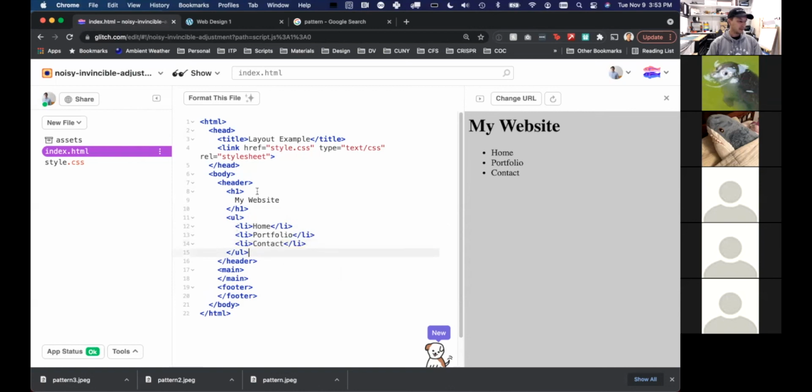Okay, so that's my header information. You can make these links too. I'm not going to link it to anything because we don't have any other pages, but if you just do the hashtag, then that just means it's going to load the existing page again.